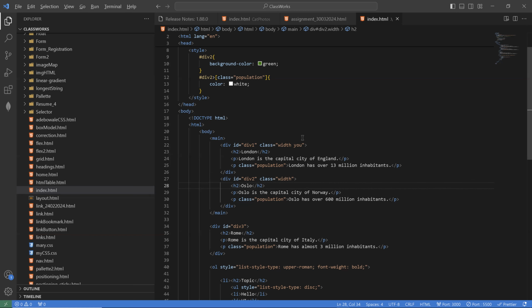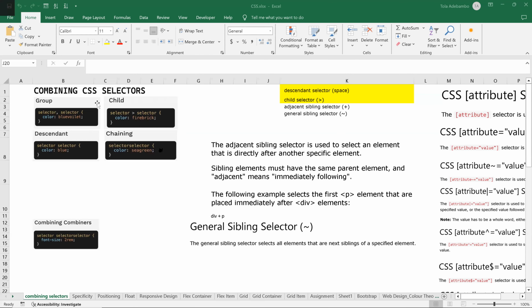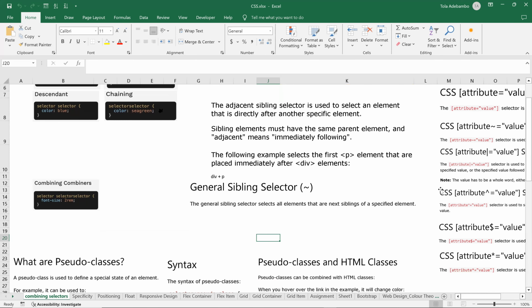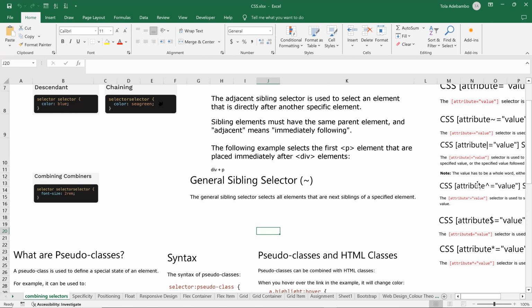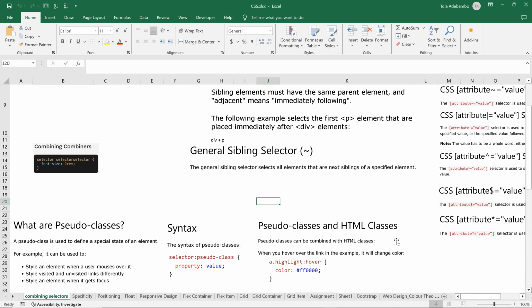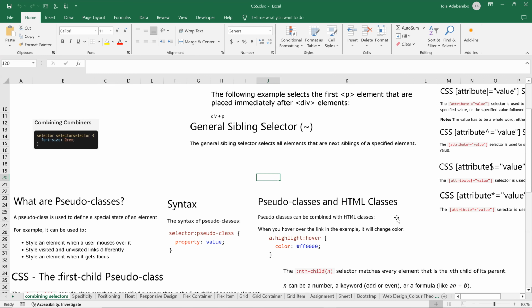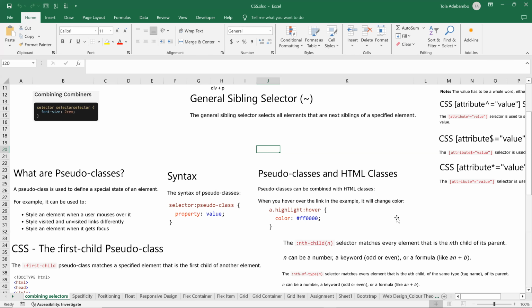If you are not able to identify the group, the child, the descendant, the chaining, the adjacent, the general sibling, attribute and so on, then I'm sorry, you still have a lot of work to do. Go back to previous recordings and review the past videos. We are not going back. We continue to move forward. We have gone back enough.